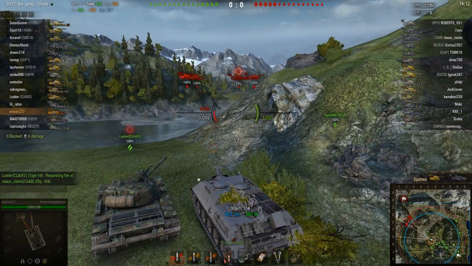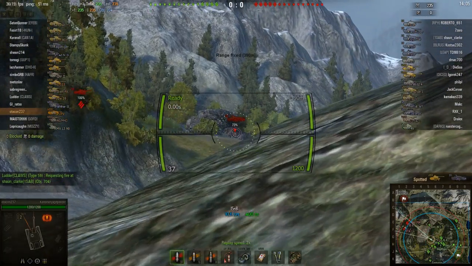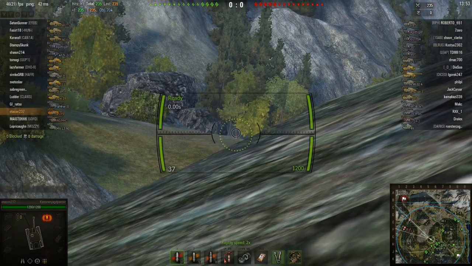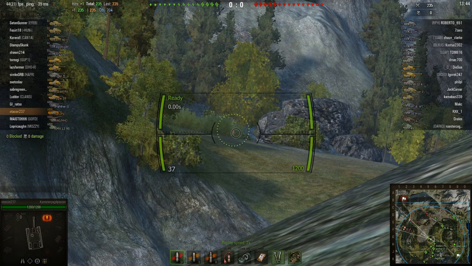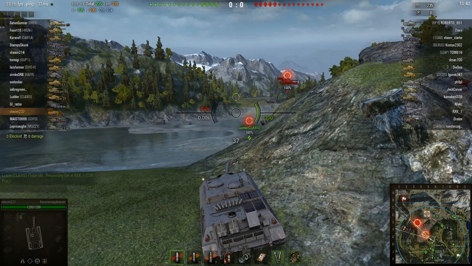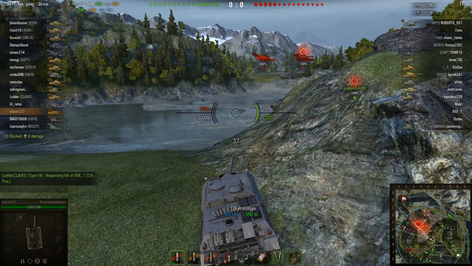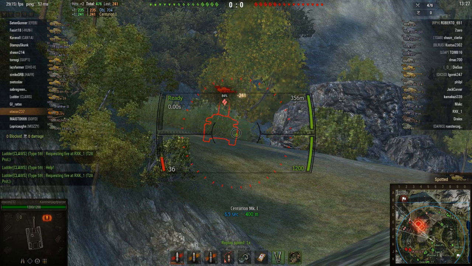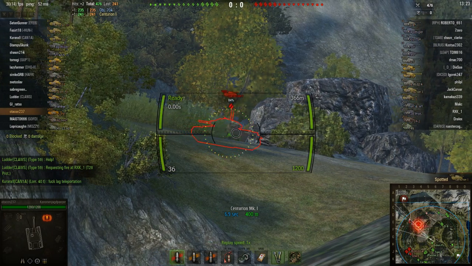And here's what I mean with this gun depression and this gun arc. You can aggressively poke and just fire, then get back into cover, and they can't hit you. I'm gonna speed up a little bit, but it doesn't have the worst spotting range either, 360. I can't wait till I get recon and situational awareness on this, because I feel like the spotting will really improve and make the game that much better.